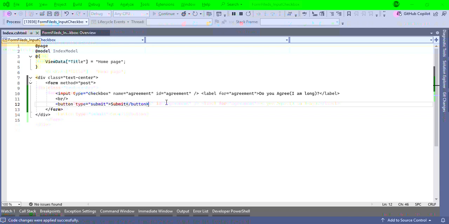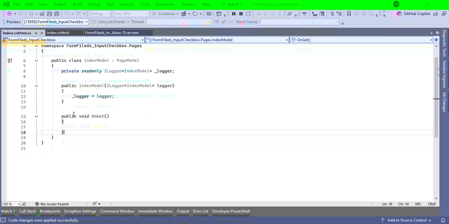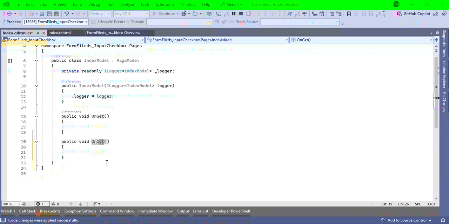Okay. So now we will check on the post, how you retrieve the data in the .cs. So I'll just create it like we did in the previous video. I will just create a post, and in the post, in the form fields you can request, there is a Request.Form, and whatever name you provided, you can get the data.